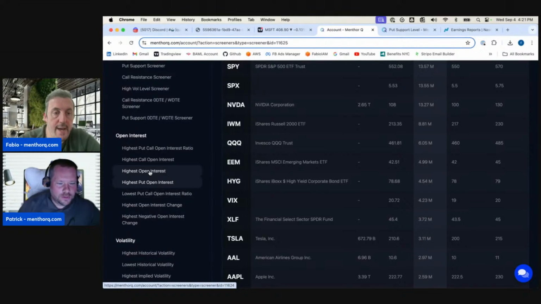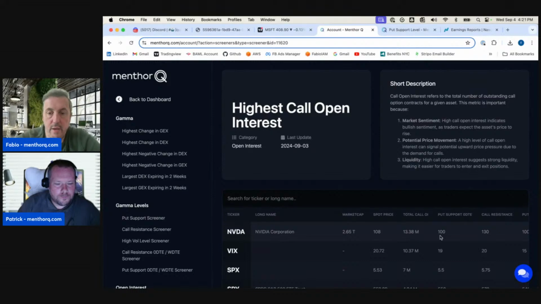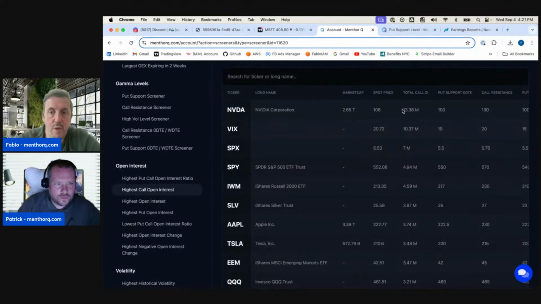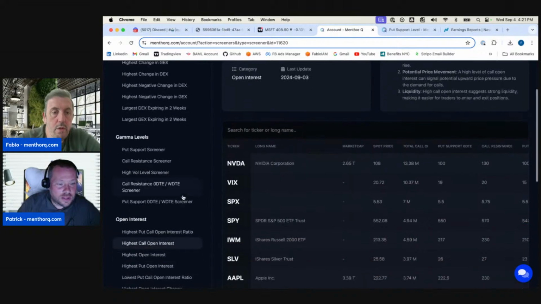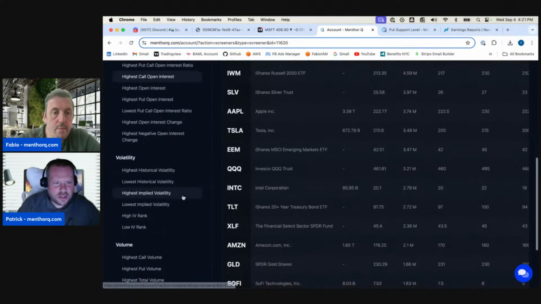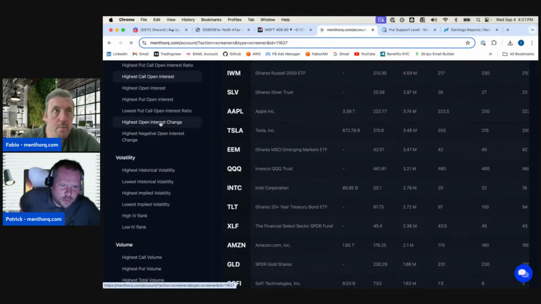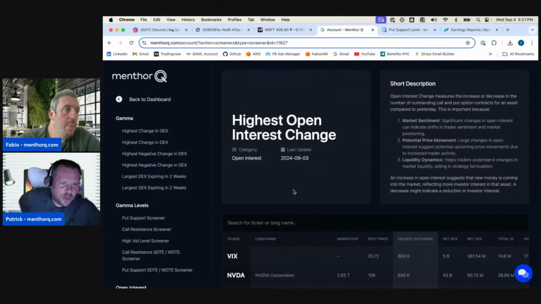Then we have our highest call open interest, right? So we want to see where the market is positioning itself. So we have our call open interest here as well. And think about, Fabio, we also get questions about how people can prepare for a gamma squeeze. Is there some way our scanners or our tools can help? Because this is something really important for people.